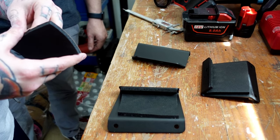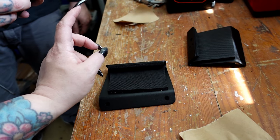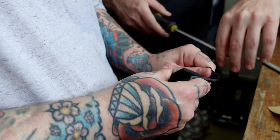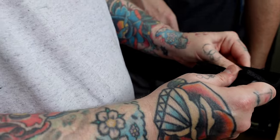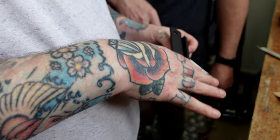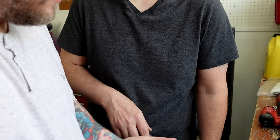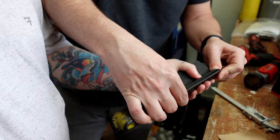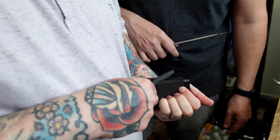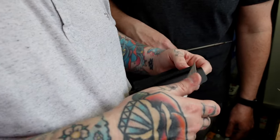Is it the same thing, essentially? Yep. We just don't want to get it in between these holes. So you can start on that edge. But we don't want it in between, right? Because if it gets in between, wouldn't that screw it up? Yeah, I'm doing it right. Probably needs a trim though. If you smish it all the way down in the corner, it doesn't need a trim. It doesn't stick very well. I mean, it's going to have all the pressure in the world to help it stick later.